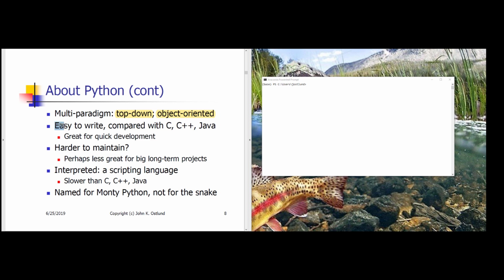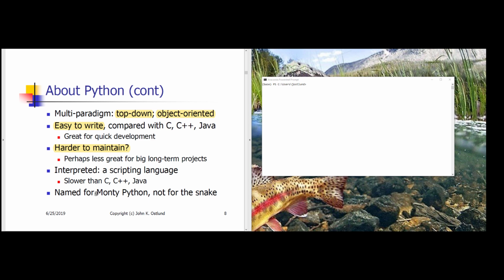Now, Python is easier to write than most other conventional languages. It has a much lower level of boilerplate stuff that you have to write in order to get your program to work. On the other hand, the access rules within Python are so loose that for really large, really fast, really long-term projects, Python may be not the best way to go. But that's significantly a matter of opinion, so I won't say more than that.